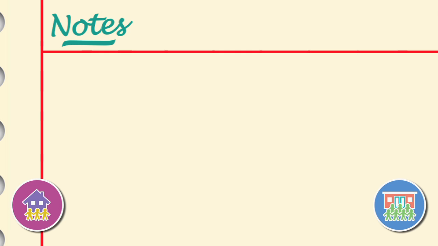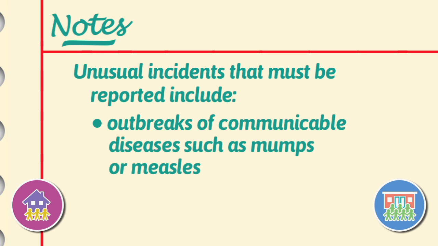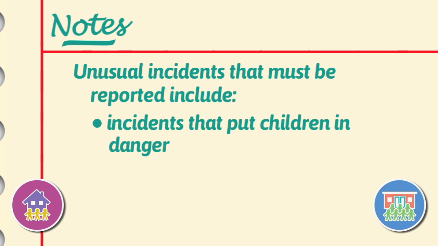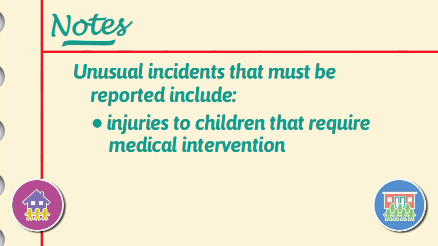The host speaks as the corresponding content is displayed on screen. Some examples of unusual incidents that must be reported include outbreaks of communicable diseases, such as mumps or measles, suspected child abuse. Also, incidents that put children in danger, such as their wandering away from the facility unattended, and injuries to children that require medical intervention.